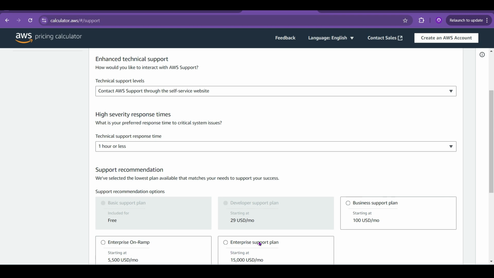For the enterprise on ramp and enterprise support plans, you get a technical account manager assigned for that particular customer account. That account manager is responsible for attending your call 24/7 and addressing any support you need, or escalating the case to the right team and getting things moving in the right direction. For the business support plan, you will have pro direct delivery managers, or a kind of shift managers, who will handle it. Unlike that, the enterprise plan gets a technical account manager, and on top of that a global account manager.